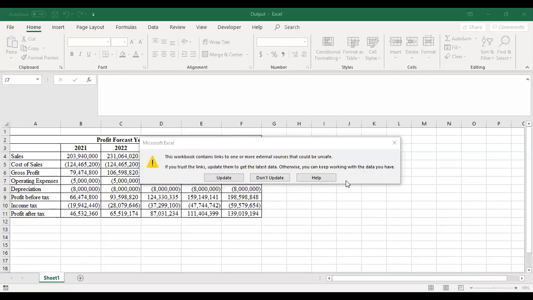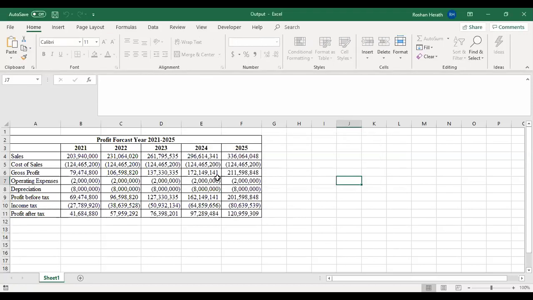Okay. Yes. So when you open it up, the message will appear. Then it asks whether you want to update this. If you say don't, that is not going to update. If you say update, that will change the values. Once the manager or the supervisor opens this one, he can know that certain updates happened in the input area. So that's why you need to click the update button.